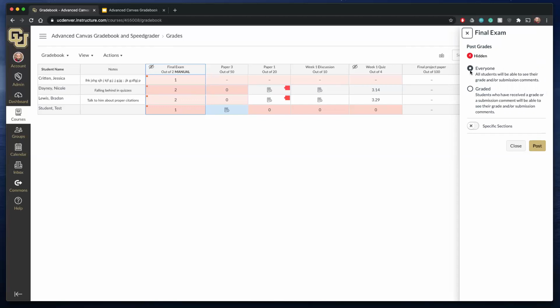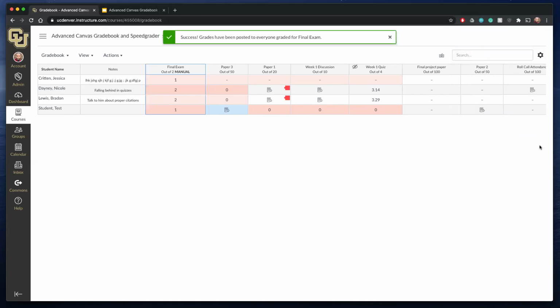Yes, I want all students to be able to see the grades. I want them to see the notes I leave them. Or no, I only want those I've already graded. Then I can say, yes, I'll post those grades. If you do select graded down here, it's important that you go back in later after you finish grading completely and repost the grades, and this time say everyone when you're fully done. Otherwise, those who are turning in the assignments late will not be seeing their grades, and they might be sending messages going, why did I not see that assignment? So the moment I hit post right here, all the grades that have been entered, the students will be notified that they have a new assignment that has been turned in and that their grade is visible, and now they can take a look at it.